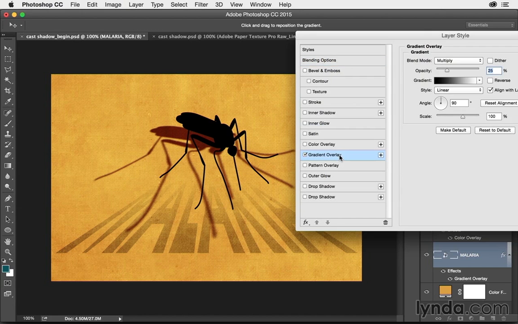So now when I come back to this, we can see that I'm much closer to what I'm after. To adjust the position of the gradient overlay, I can move my cursor onto the composition and I can drag that up or down to determine how abruptly it fades to transparency. And I think I'm also going to increase the opacity.